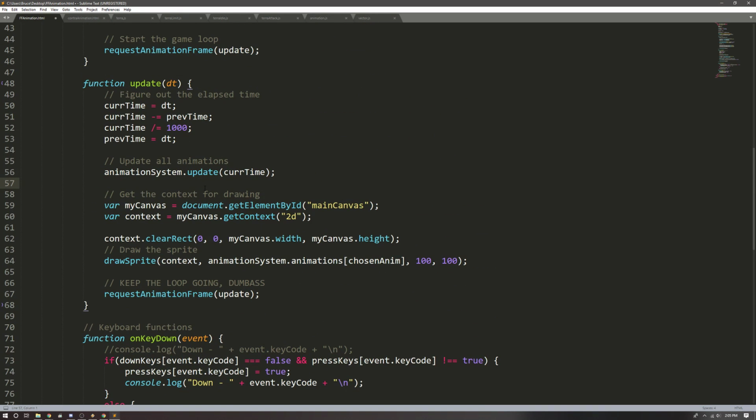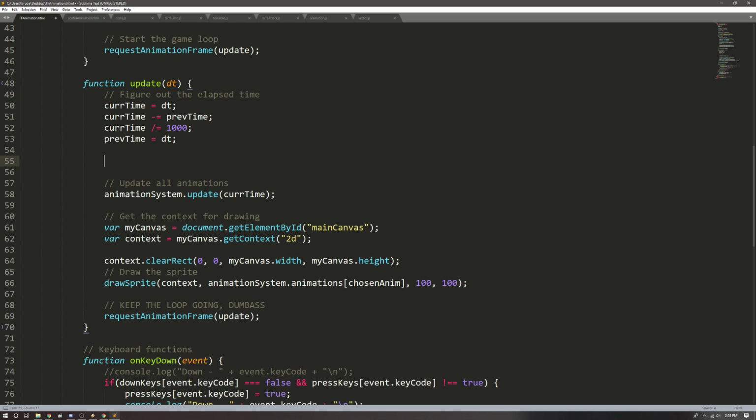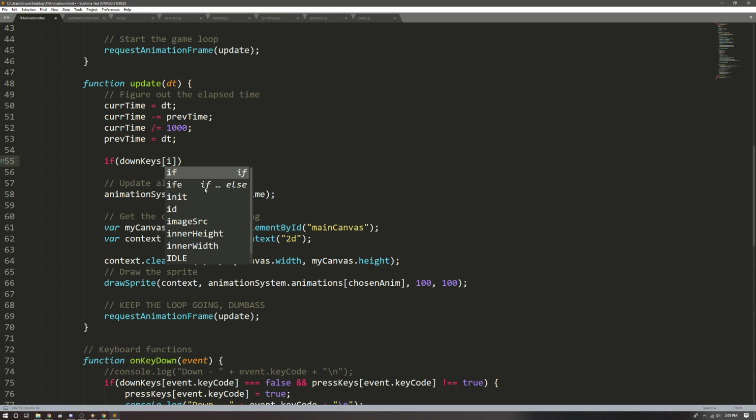So let's see. If key down, keys down keys. Thank you. My memory's too shitty. If down keys, whatever it is for I, which I'll have to figure out in a second. In fact, let's do that now.